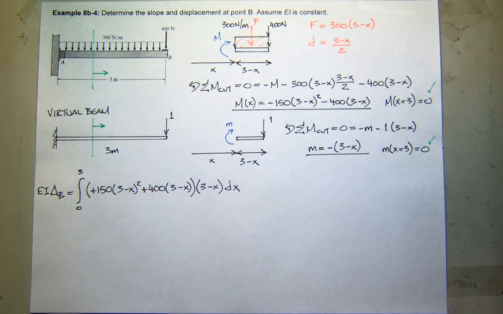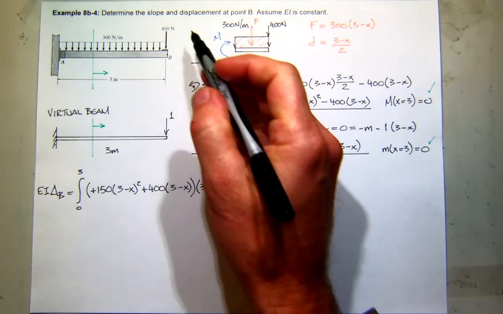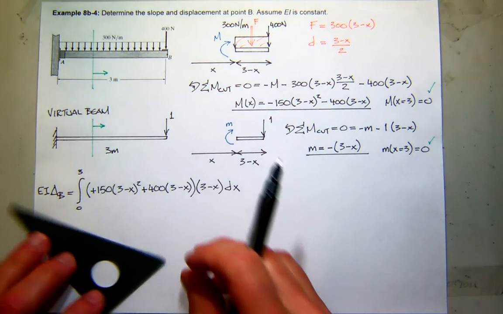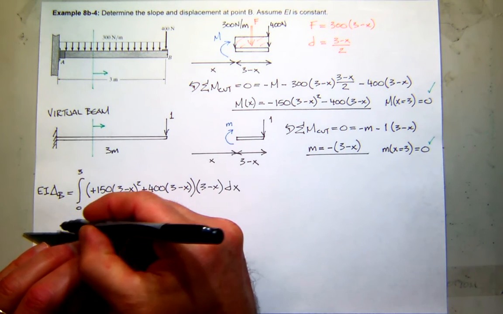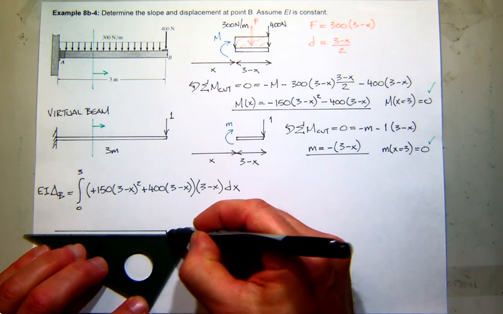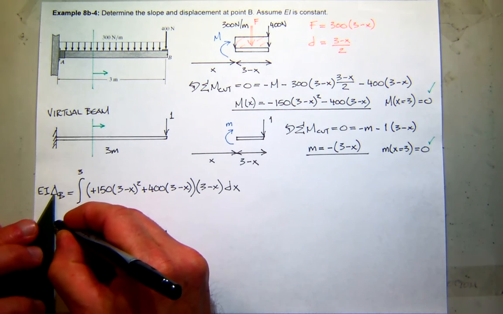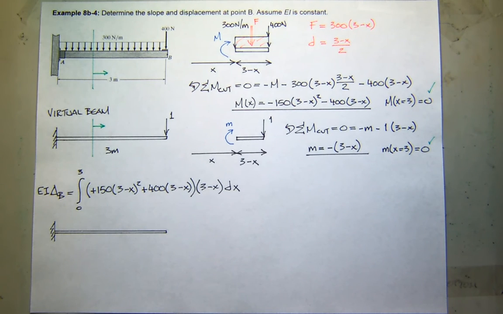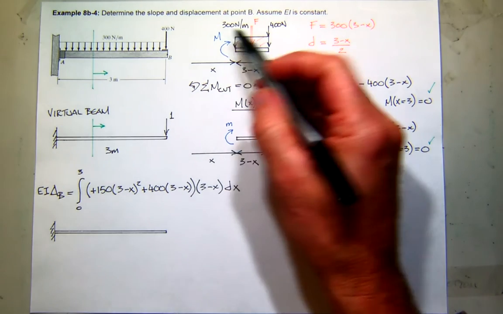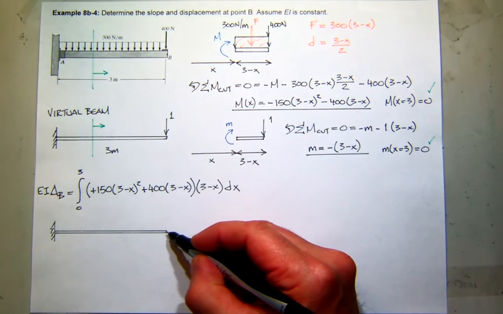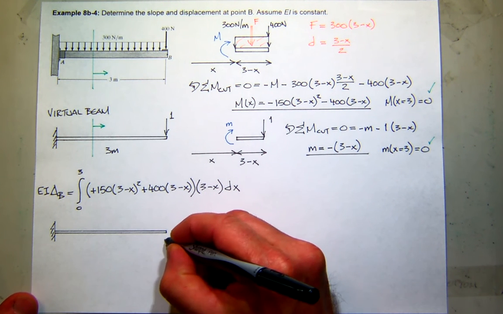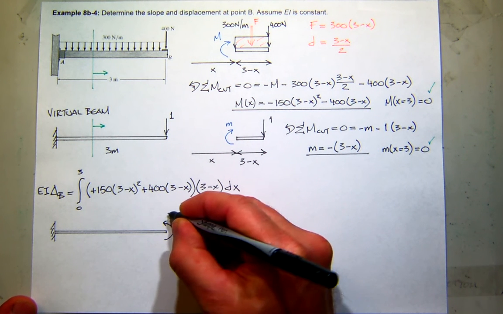All right, so we're not done, unfortunately. I need the slope too. So what I have to do is draw another virtual work set. Again, the geometry of my problem is the same. I have this cantilever beam. But what am I going to apply now? I want the slope at B. That's out here at the free end. Positive slope would be created by a couple that looks like that.